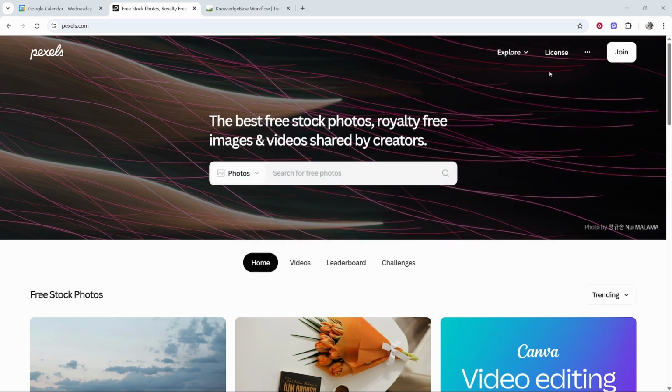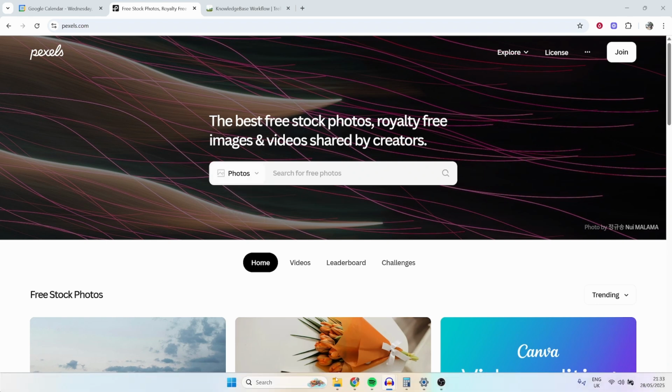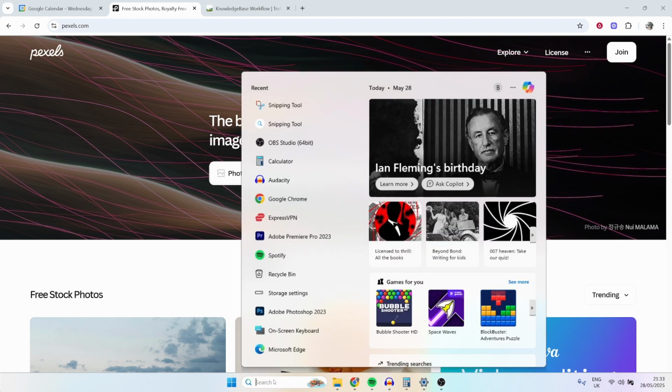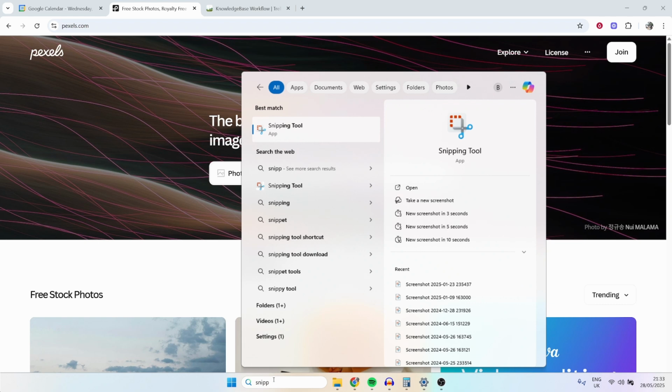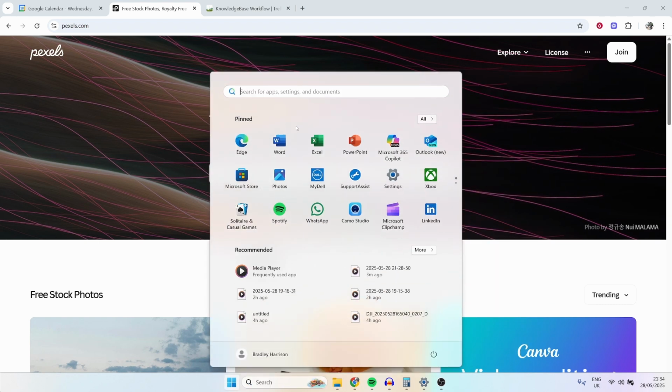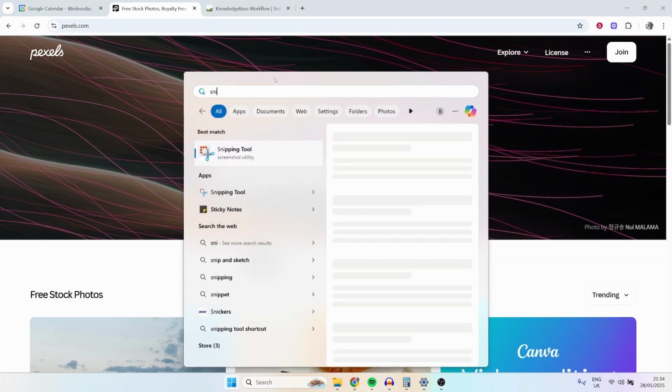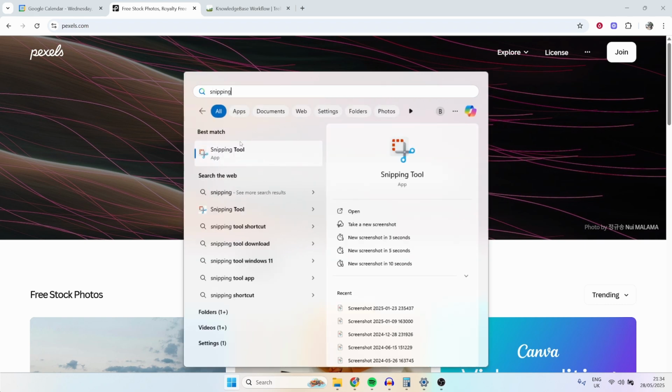First we need to find something we want to snip, whether that be a screen or an image, or if you want to record a video using the snipping tool, you can do that too. Once you've found something to snip, you can go ahead and open the snipping tool. The way I usually do that is by going to search and typing in snipping tool. You might see it in your start menu, it could be pinned there, but just search for it. So I'm going to search here snipping tool and we can go ahead and click on it.